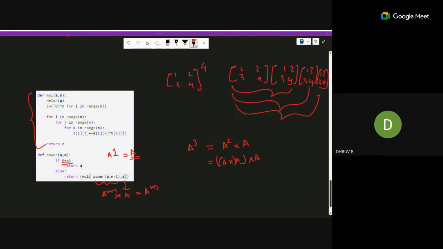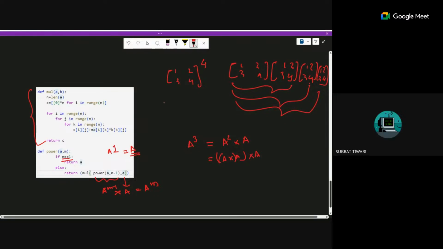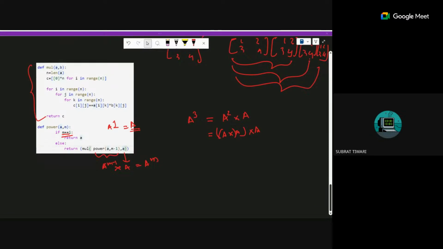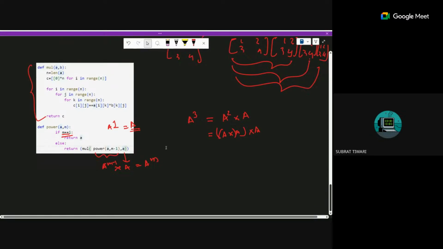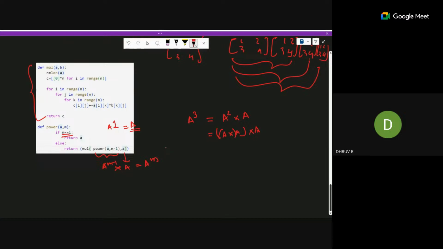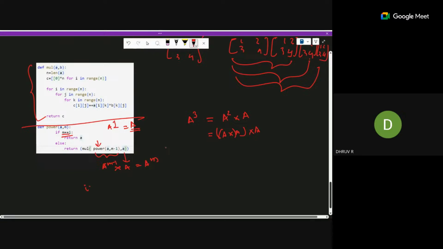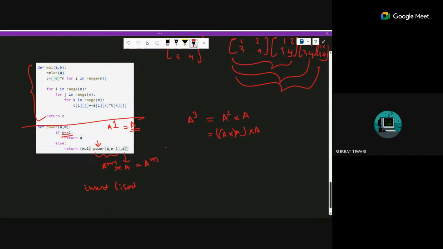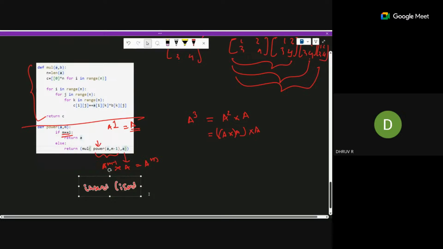Guys, is this clear? Can you explain the last line, sir? How are these two functions working, sir? One is inside the other, right? The power m minus 1. These are two separate functions, right? Yes, sir. This is the recursive call. We did this in insertion sort also, right? Insert and sort. Okay, I'll explain again if so many people have a doubt.